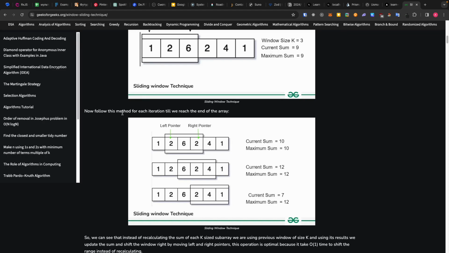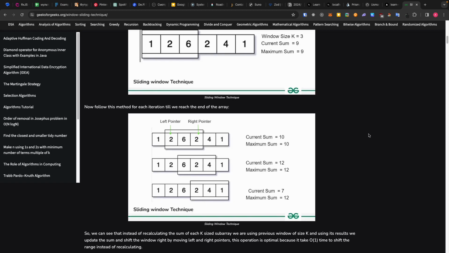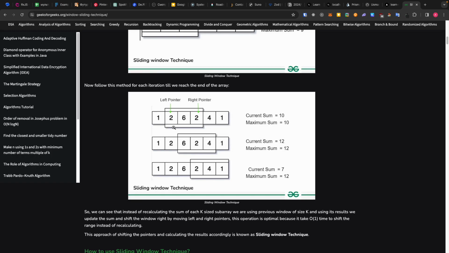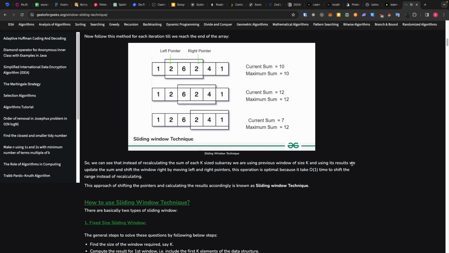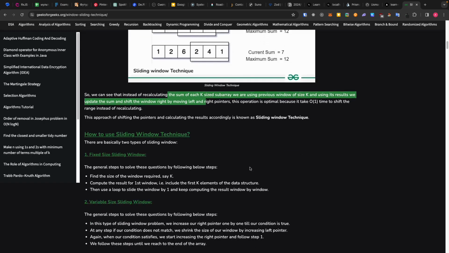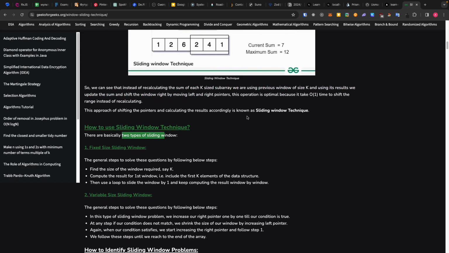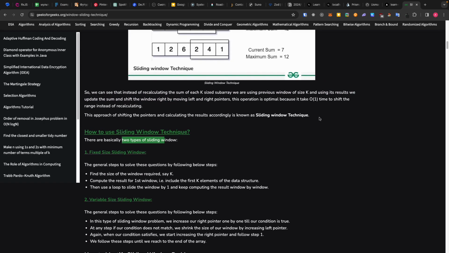Now follow this method for each iteration till we reach the end of the array. We move pointers. Okay, it doesn't help me.